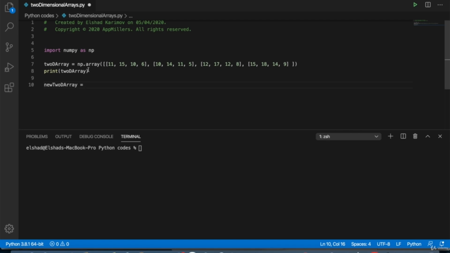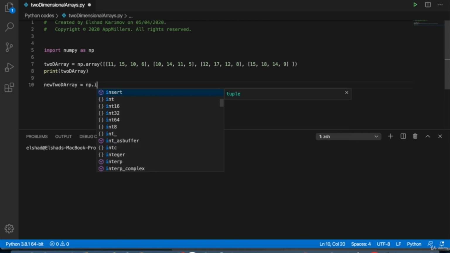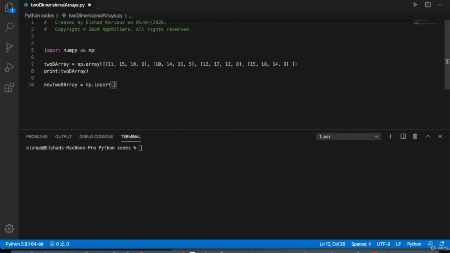So we will use the insert functionality of np, np.insert. It will take as a first parameter the array in which we want to add any row or column. So here I will put the array. Then, in which position we want to add. As we said, we are going to add in the first row or column. So in this case, it's going to be column. Then what we want to add, we need to provide the elements here.